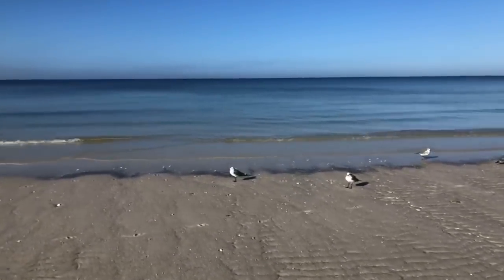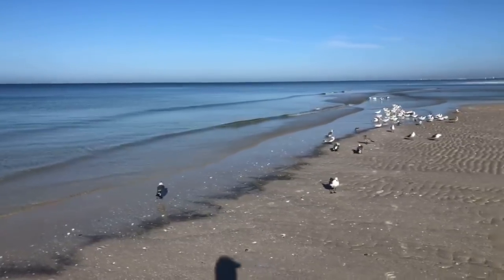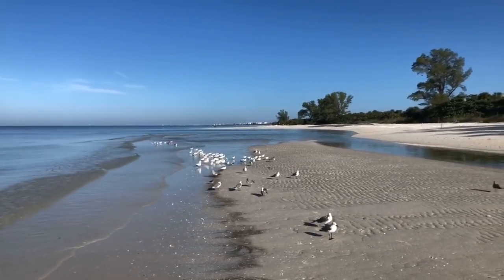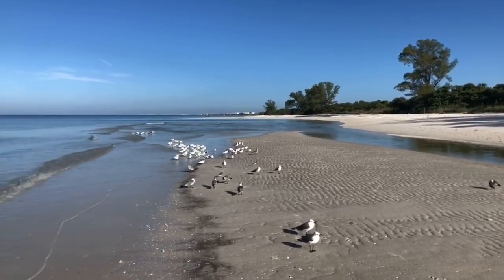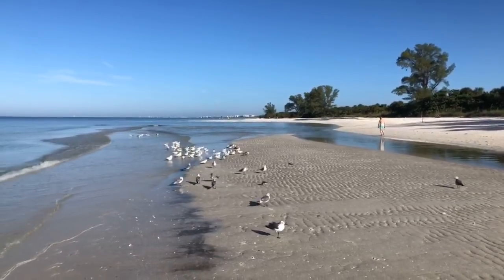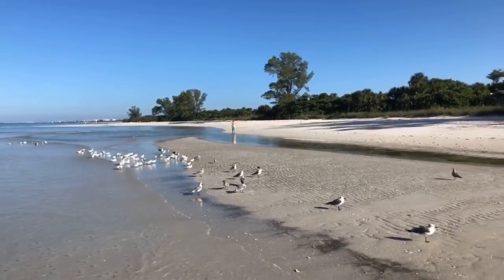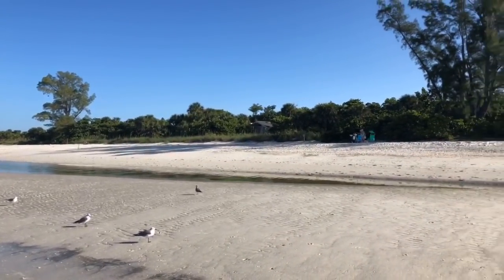You know what I always find hard to believe is how many people live within 10 minutes of this beautiful beach, and they don't come out here to enjoy it. Just amazes me. Isn't that a gorgeous view? Absolutely splendid. That's what I like to do the most, is just stand offshore of the beach and just take in the view. I mean, it's nice to stand on the beach and look out at the water, but I find it more enjoyable to look back at our beautiful beach here.